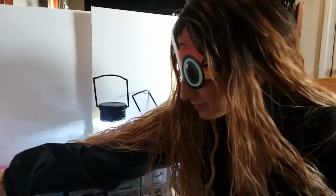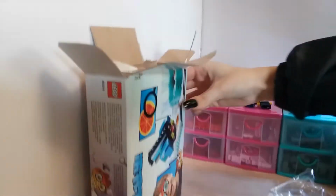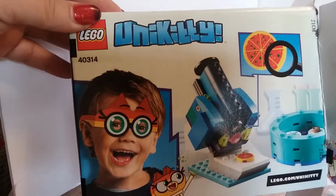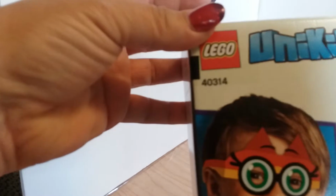The phone's wiggling because I'm giggling. Oh, it did show it on the box. It did not say the name of it, but it's called... Hope you don't get dizzy. It's called the Unikitty magnifying machine, but it doesn't say that on the box. But that's what you're looking for. Again, the set number is 40314. Let's get building.